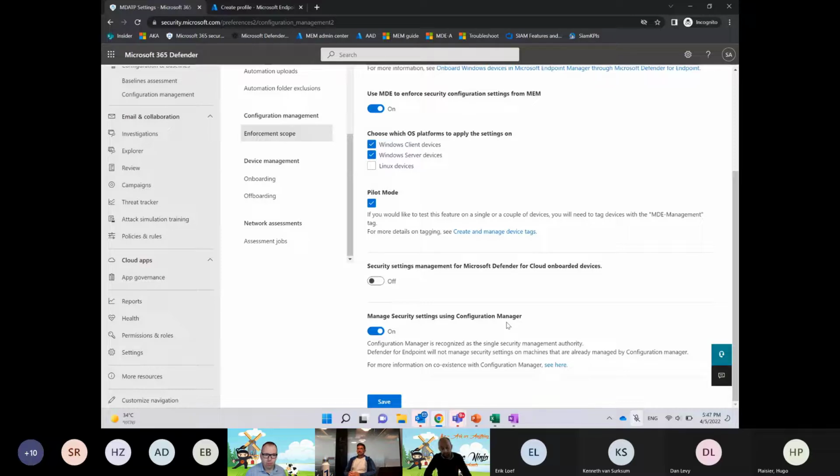Yeah, what you're explaining is that you are facilitating a coexistence scenario where you can use both, and based on your role in your organization, you can configure either from the IT admin or the SecOps perspective. So it's flexibility all over the place, I would say. I'm getting excited about this, Dan. It's really great to have so many new possibilities and new use cases with this MDE-attach, and many thanks for showing us these great insights.